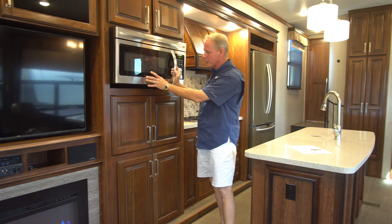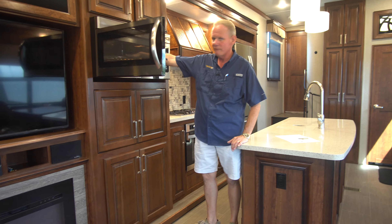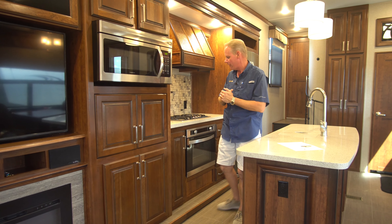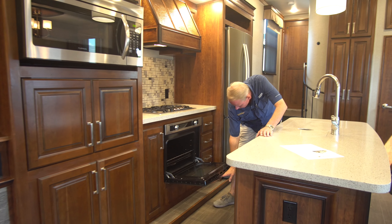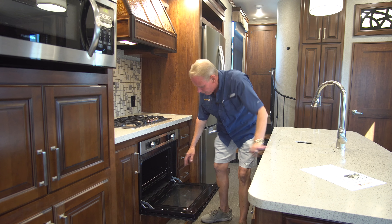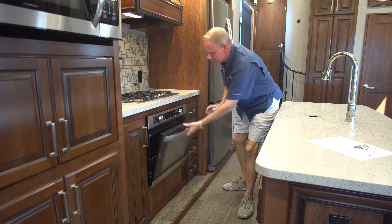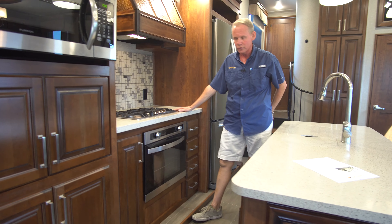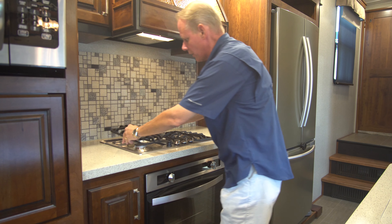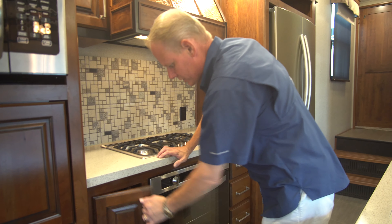Another Furrion microwave convection oven here. Pretty much all of the appliances are Furrion, with the exception of the refrigerator. This is a convection microwave so it's going to be able to bake and microwave — you've got the stainless steel interior and that will heat up just like an electric oven, and it's really easier to cook in than the gas ones. But we do have a gas oven as well — again, it's a Furrion model. This is a highly upgraded RV oven with a nice big area inside, quite a bit bigger than most RV ovens. And then you've got your cooktop which looks like a commercial-grade cooktop. They've got heavy cast iron grates on them. I just really like the Furrion appliances — they are a nice big step up over the ordinary stuff.